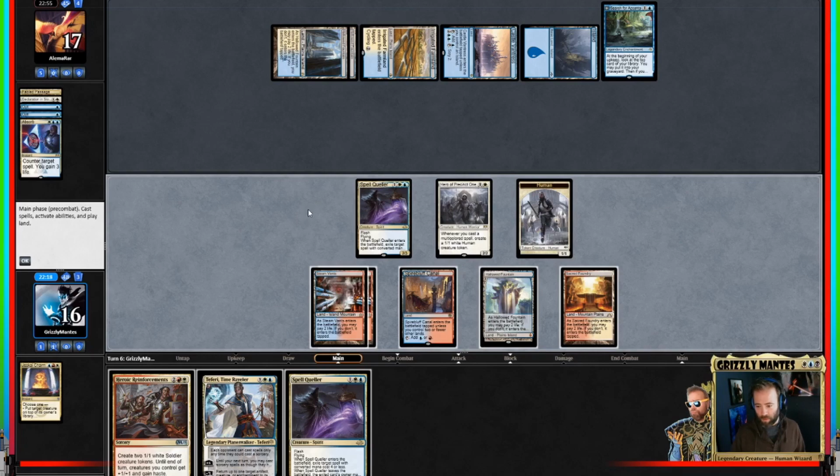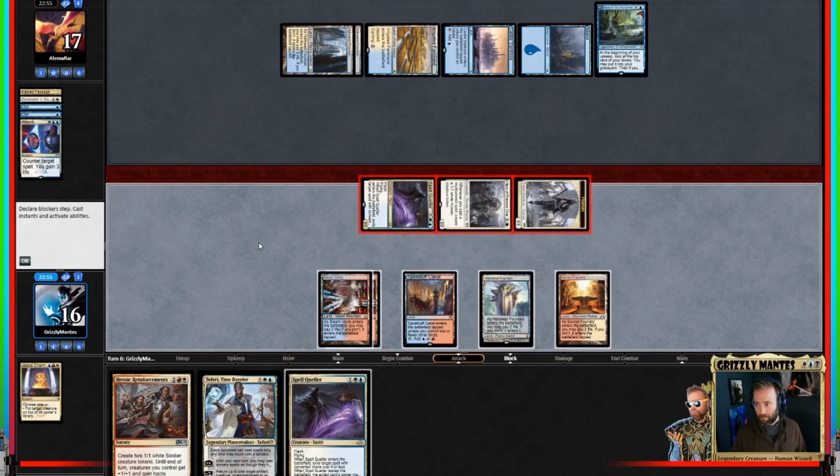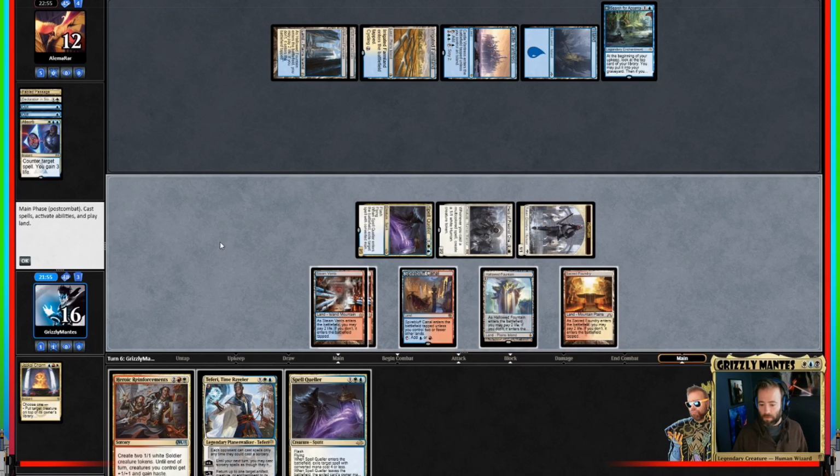I think I'm just going to, first off, attack. I think I am just going to play the Time Raveler and bounce his search for his counter. Play that or just hold up Spell Queller. If I hold up Spell Queller, there's a very good chance it could get countered, but I don't know if they play it main deck.